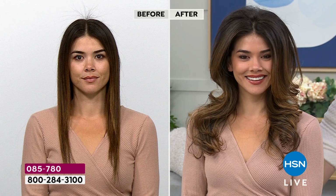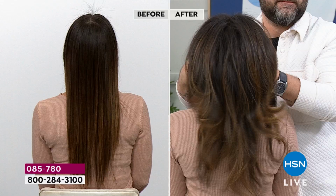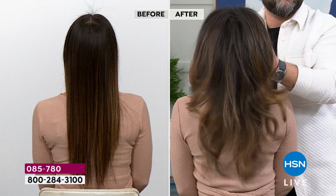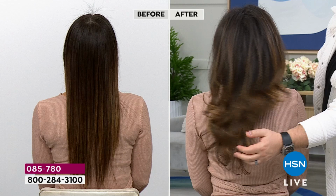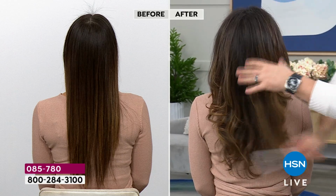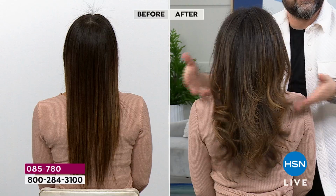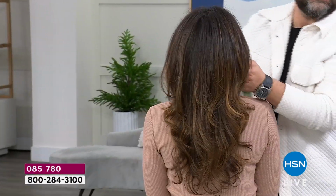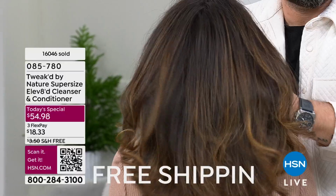And that's like Amanda's journey was the 7 years. At the beginning, her hair was so fried. And at that point, you start playing with it even more, it's all gonna break off. So you need to get that stability. This gives you that strength. It creates that bond. And what made it better now is you're in control. This one shampoo conditioner. I love it. Look at the color. Look at the highlights.